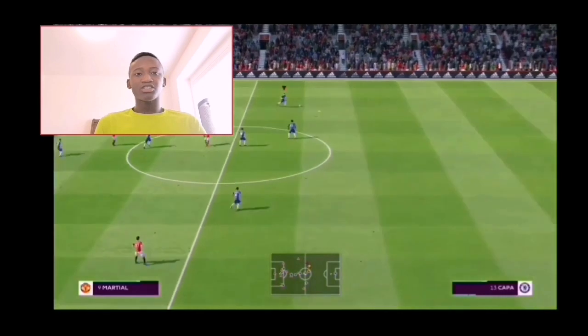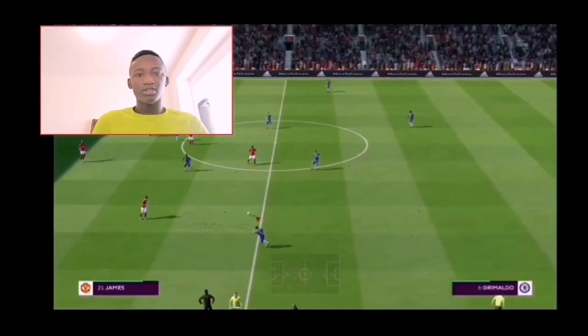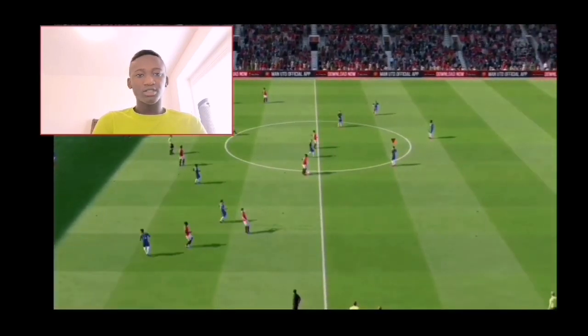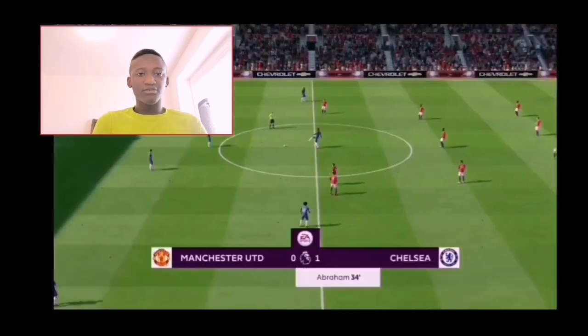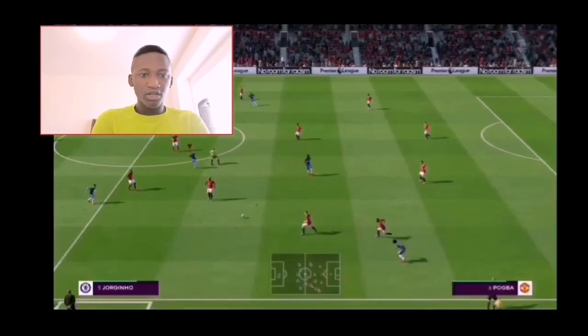There's really nothing much that happened in the first half. Nothing really crazy happened. Nothing too good happened. So Grimaldo, he gets the ball, but loses it, and that's the end of the first half. And second half begins, and we have Willian trying to get past Marcus Rashford.